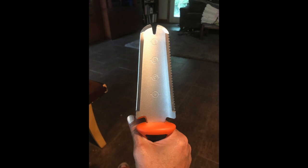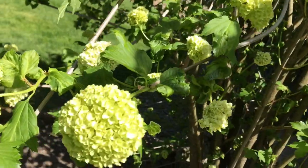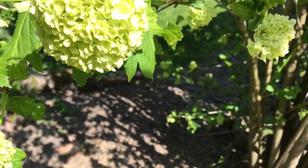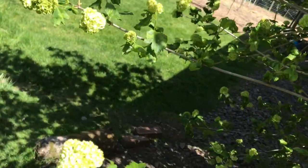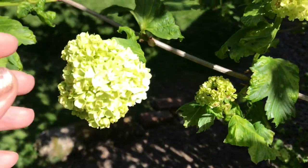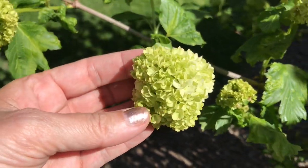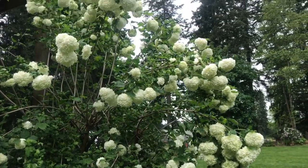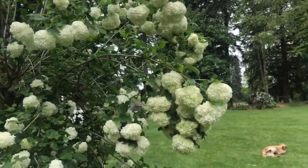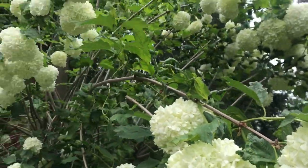This hori hori — or knock-off hori hori — was my Mother's Day present. The blooms are still green but they're starting to go, starting to get all pretty. I always love the symmetry of flowers — it's almost like math. When they actually bloom out, there's something symmetrical about them in design and I just think it's cool. My snowball bush — I pruned it so big last year it didn't bloom at all, so it's been two years. So pretty.